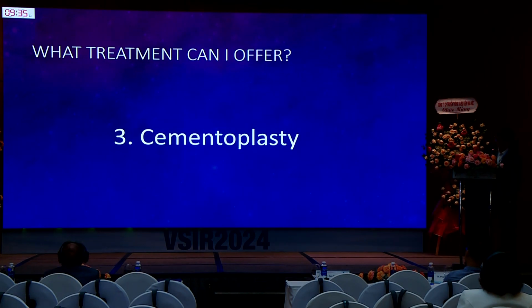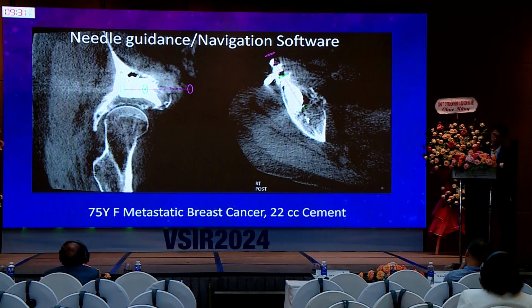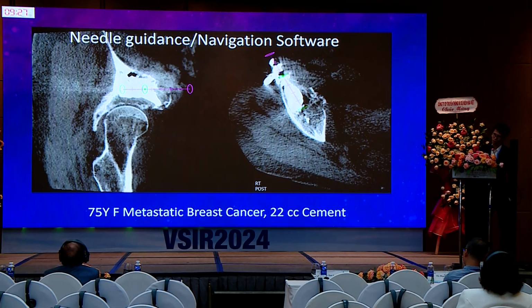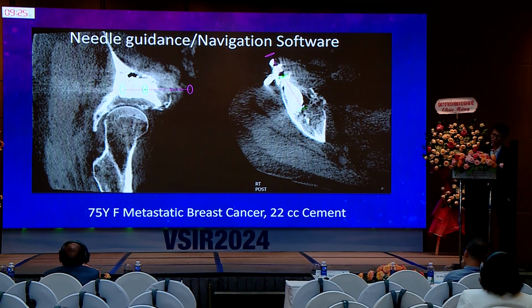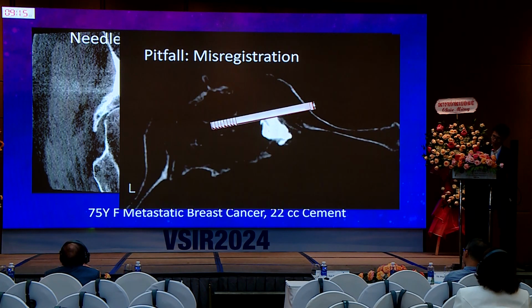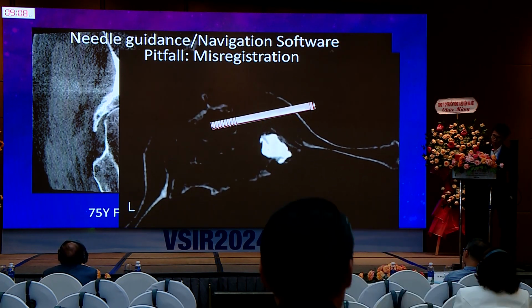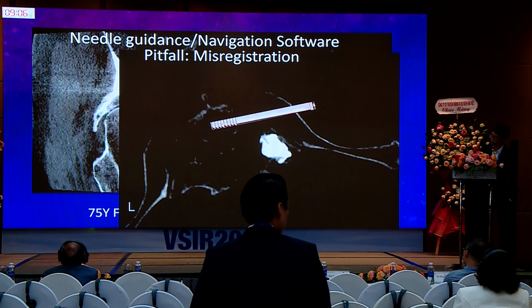So what other treatment can you offer? Cementoplasty is a third tool in your armamentarium. You can use needle guidance or navigation software to help you. My experience with needle guidance is sometimes there can be misregistration because of the hammering of the needle or drilling of the needle, which results in repeated minute patient shifts that could have potentially devastating effects. For example, if you were to put a screw in a patient's probe and the patient shifts, this screw could just end up in your neuroforamen. So just be careful.